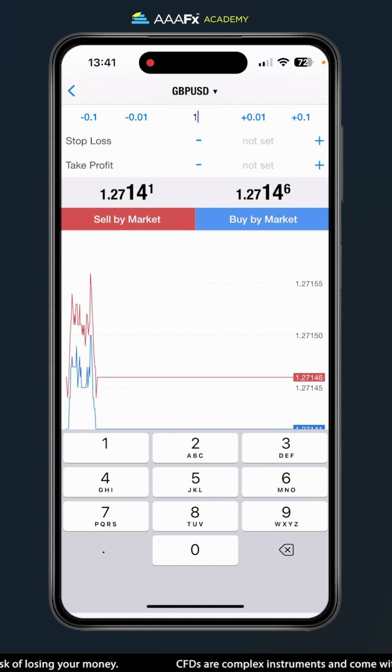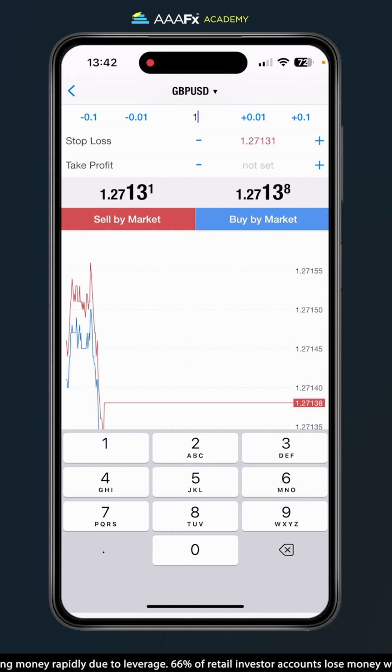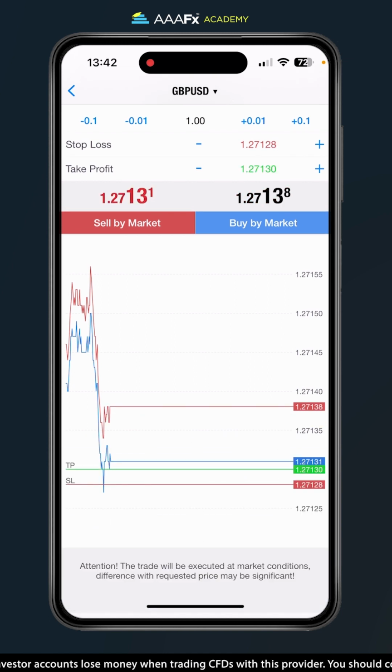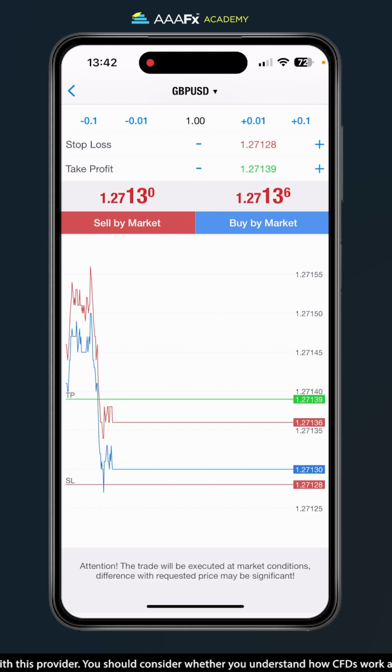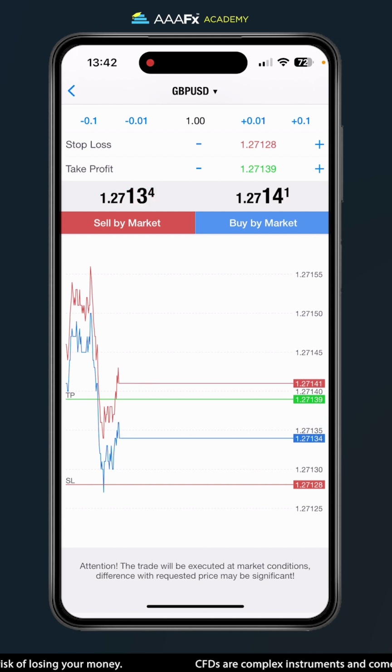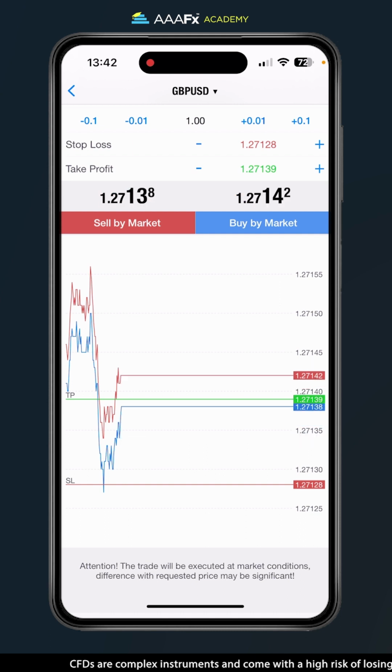You can input your stop loss and your take profit right here by either just using the plus and minus buttons or by actually typing in the exact amount. So if I was just to use the minus buttons, and I can use the plus buttons to increase the take profit, for example. And you can see roughly where it would be on the chart, on the tick chart at the bottom. Now, this is one way to do it. Obviously, if I want to sell or buy here, because of the take profit and stop loss, the way it's set, it's going to be more of a buy.